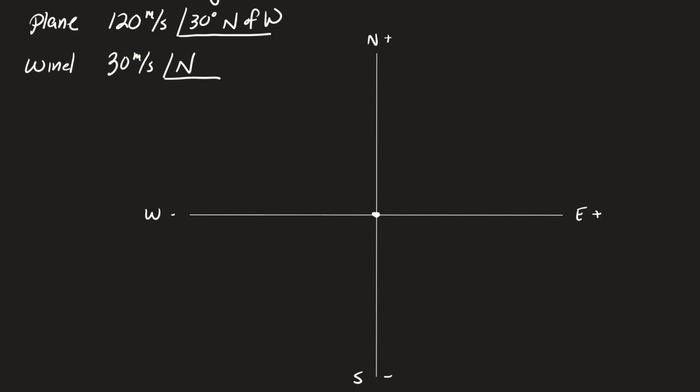I want to draw a vector that is 120 units long, or 4 units long, at an angle of 30 degrees north of west. So this protractor has the hole in the middle, so I'm putting the hole on the origin. I'm putting the baseline so that it is lined up with the horizontal axis, and I'm marking where 30 is, right there.